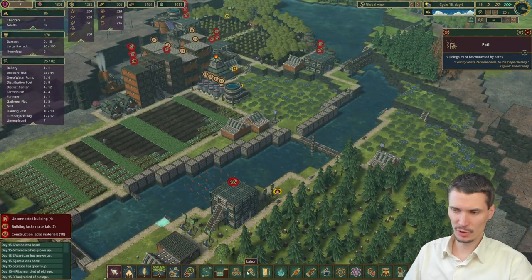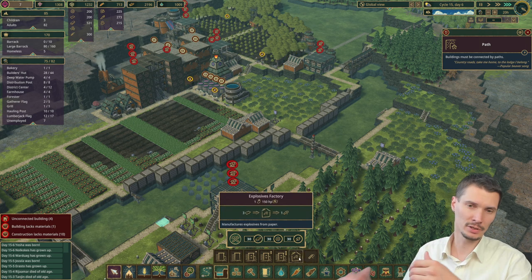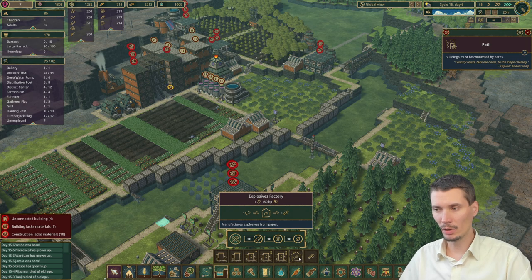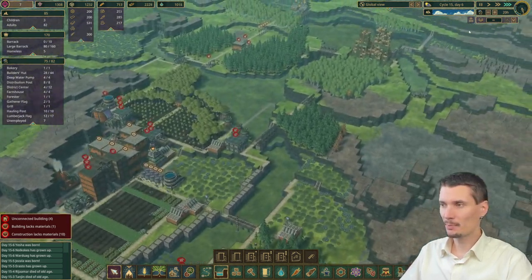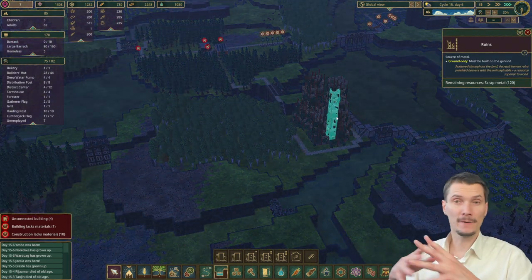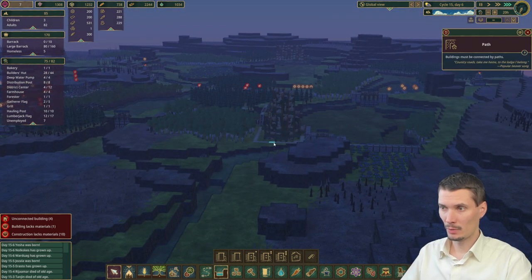I'm not a super fan of using anything that uses limited resources. And this 30 iron blocks that is required, you need to have metal scraps that you need to collect, which are finite. You collect everything from the map.